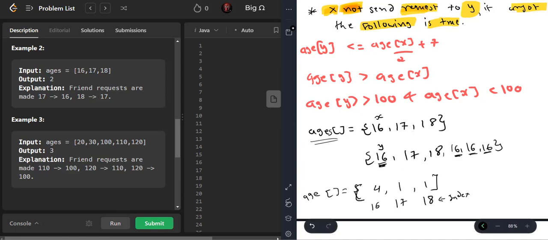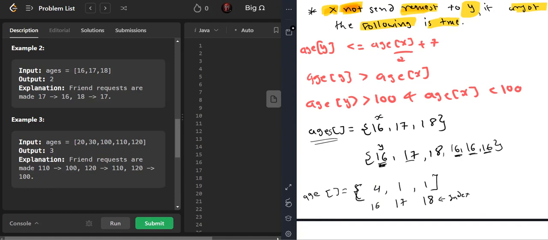Now, why are we doing this? Let's say for the first case we have 16 to 17. In the explanation they are also given. Let's say one case of friend request is from 17 to 16. So this 17 to 16 is also there.